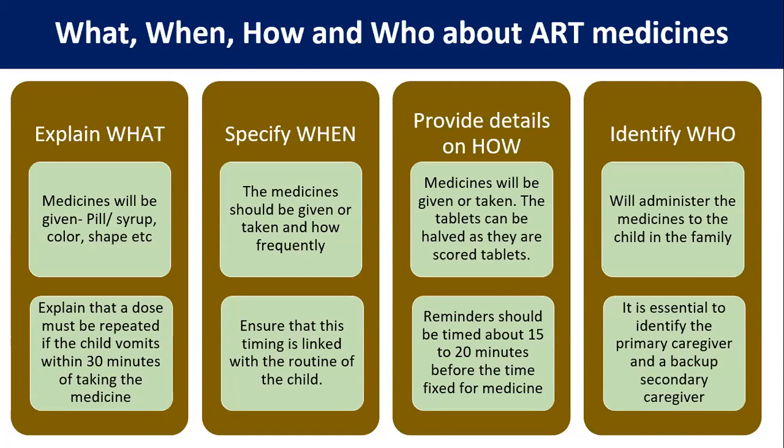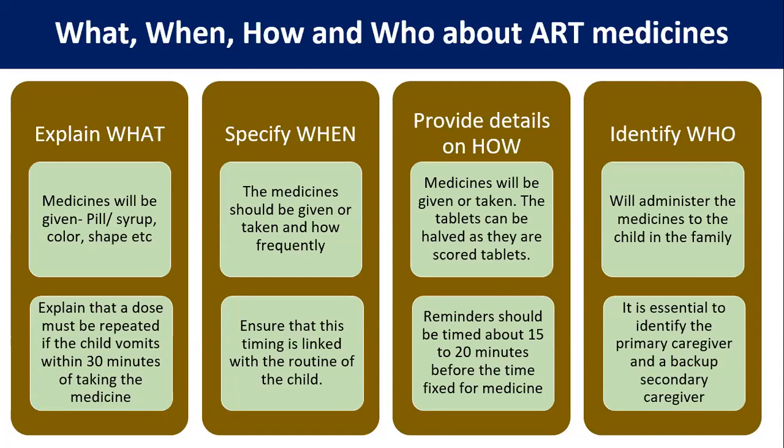Then when that medicine should be given and how frequently it has to be given, and ensure that this timing is linked with the routine of the child. That is, if it is once a day, maybe we will link it with before going to sleep. Or if it is twice daily, then before breakfast or after breakfast or before dinner or after dinner. That is how we are going to link them with the routine activities of the child.